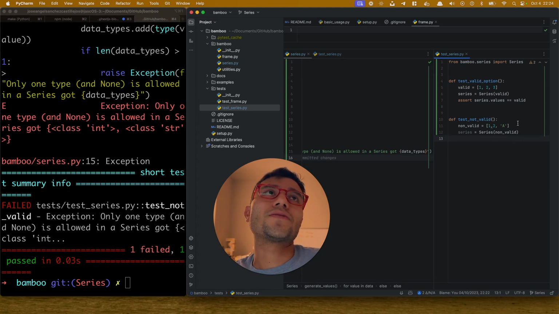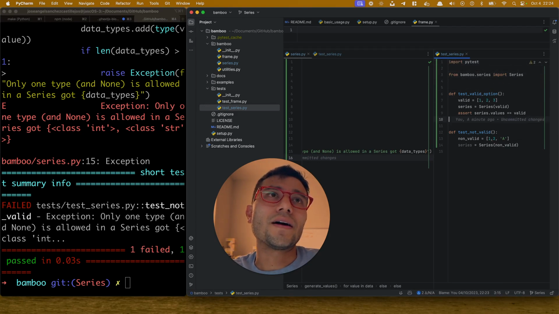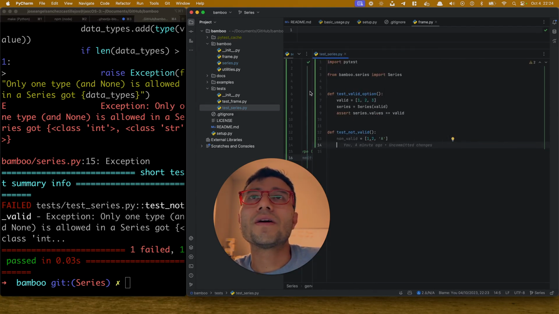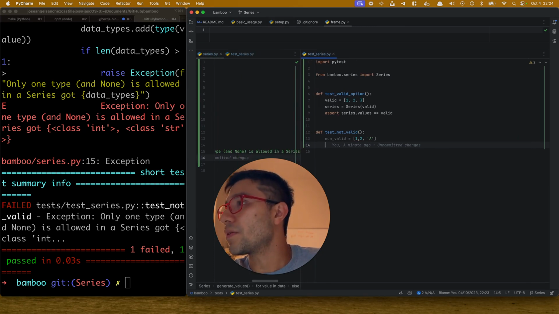So what's needed to catch an exception in pytest? First of all, we need to import pytest. So let's just import pytest. And then what we have to do is use the with functionality. I'm not sure what a with is actually.